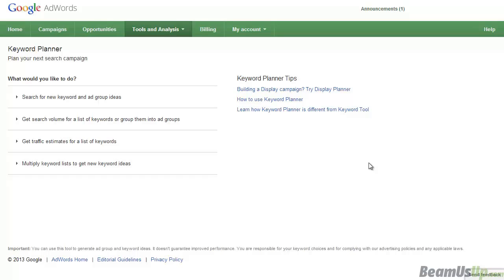So what we're going to do today is learn with the Google AdWords Keyword Planner how to come up with ideas for keywords and see how many people are searching for them. So how you'd go about doing that, what I'd say were the best practices, and how to go about planning a website and the structure of it, and where all these pages with these keywords are going to go. So let's get started.